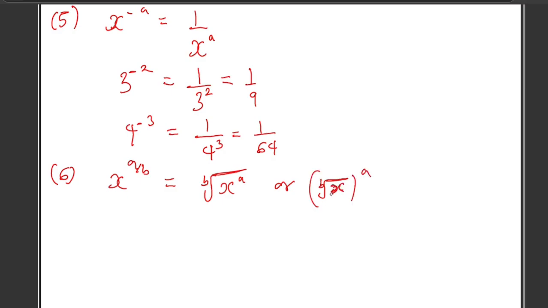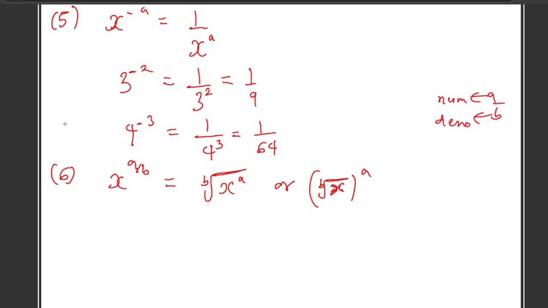This simply means if we have a number with a fractional index, and now we know that a fraction has two parts, numerator and denominator. The numerator becomes a whole number power. And we know what a whole number is. The numerator becomes a whole number power, while the denominator becomes root. As you can see, a here is the numerator. Fraction a over b, a is the numerator. The number at the top is the numerator, while the one at the bottom is the denominator in a fraction.